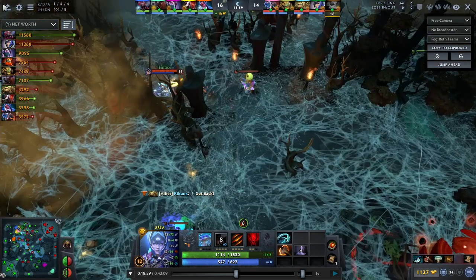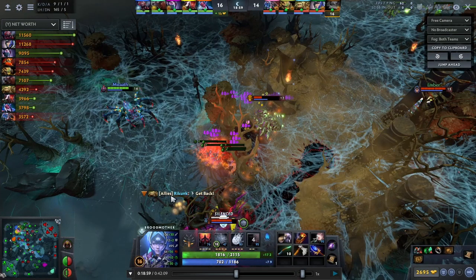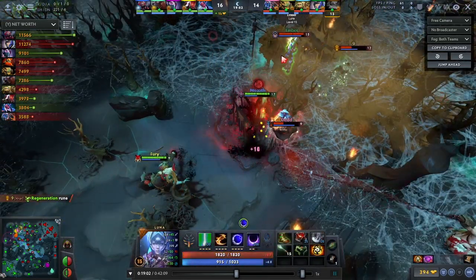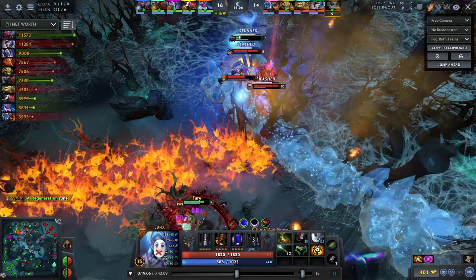I TP here, and we should take this fight into brute territory, which is not often the case you want to do, but here I think it was good. So I tell my team, yo, we can go in, I'm here, I'm strong. Always do this as a carry. Tell your team if you're strong or if you're weak.